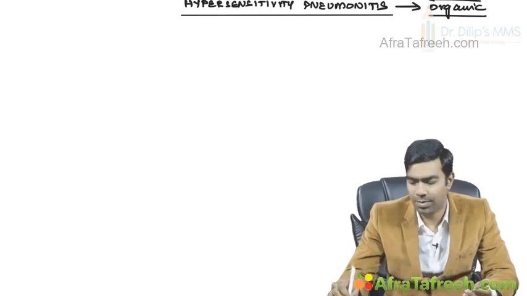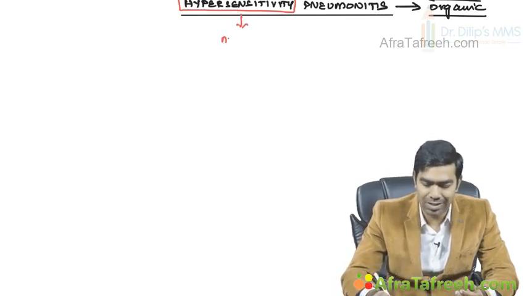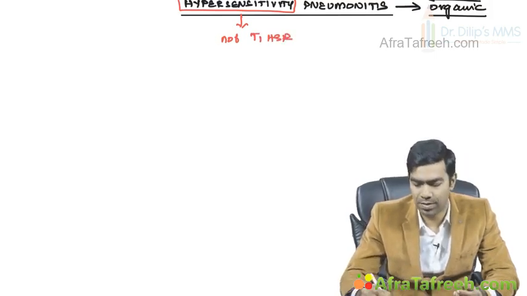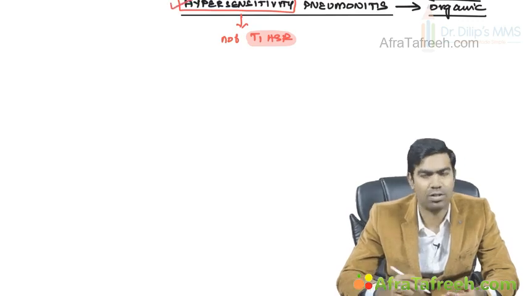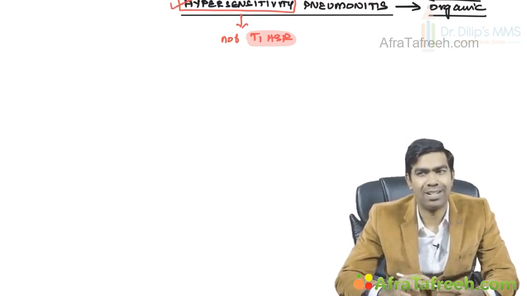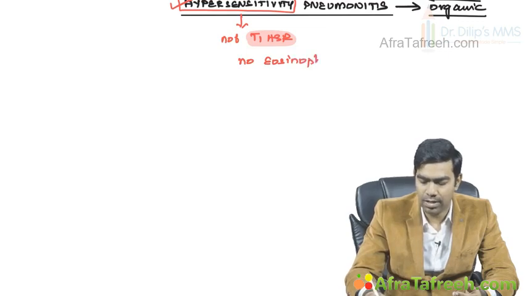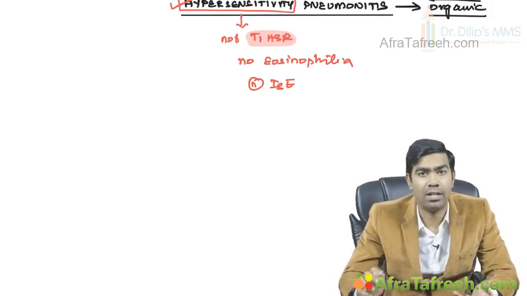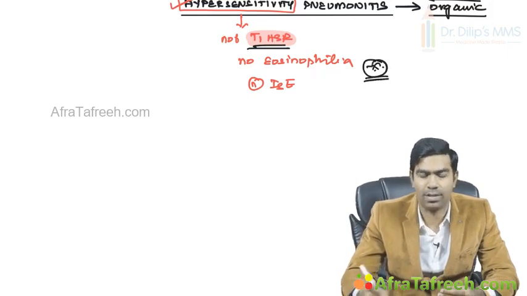So what are the general features of hypersensitivity pneumonitis? The first important thing that you have to note about this hypersensitivity pneumonitis is the fact that it is not a type 1 hypersensitivity reaction. The moment you see this hypersensitivity, you tend to think of this as a type 1 hypersensitivity reaction, as an allergic reaction. It is not. It's not a type 1 allergy, it is something different, which means there will be no eosinophilia. At the same time, these disorders are not going to have elevated IgE levels, like what you see in a type 1 hypersensitivity reaction. Very, very, very important point for exams.